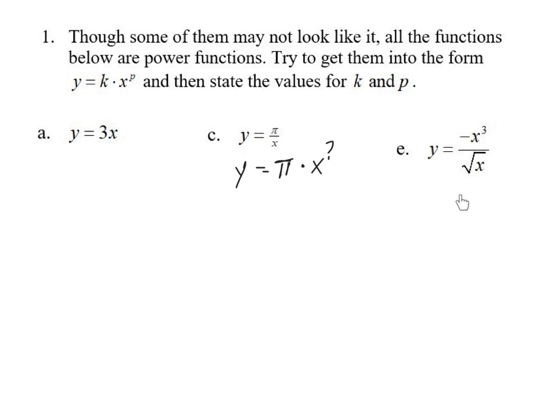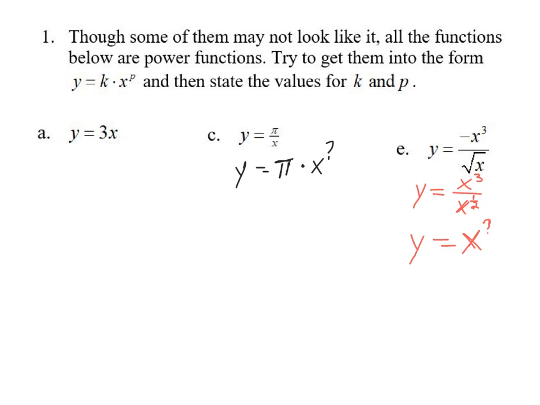For letter E, let's just think real quickly, what is the exponent on x here if you have a square root? Yes, so the square root is the 1/2 power. A cube root would be 1/3, fourth root 1/4. So this is x cubed divided by x to the 1/2, and that can be written as x raised to some power. Let you figure out what that's going to be.